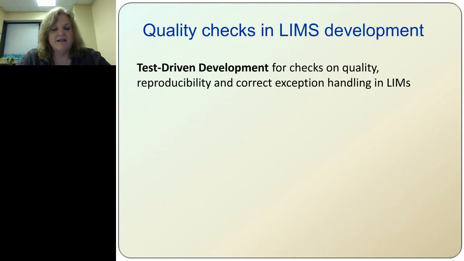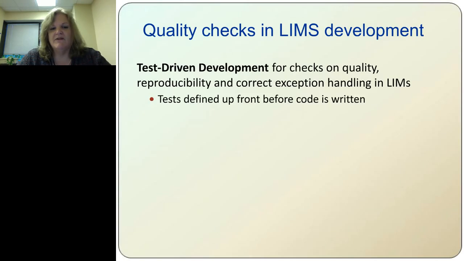So if for some reason an incorrect value slipped through or something came off the machine that was unexpected, which sometimes happens, the data should not simply just drop and the sample should not just disappear from the horizon. What should happen is there should be an automatic email with the LIMS system saying, excuse me, there's a problem with this data. It shouldn't just fail. So there's a lot of exception handling that was built in to our LIMS system.